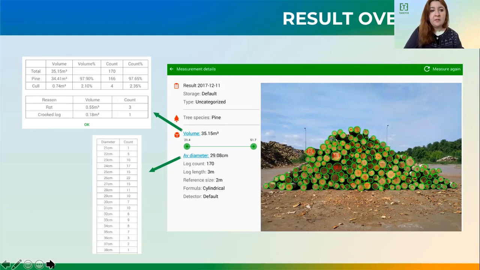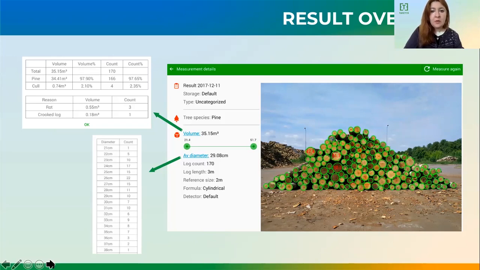And you can also get the information about the defects, being that a number of logs, the overall volume, which is attributed to the main assortment, and the defects, and also the percentage. And there you can also have the overview of what were the reasons for the defect. So then you can instantly see what does your pile consist of.